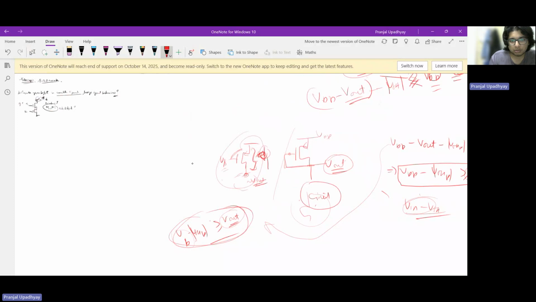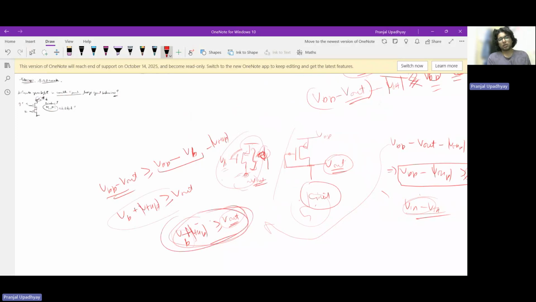Okay, let us do it just so that we are again not making some kind of silly mistake. So this is VDD minus VB minus VTHP. So basically this must be less than VDD minus Vout, right? And so you can just say that Vout is fundamentally limited by VB plus VTHP. So yes, this plus sign is the mistake I was making. So this is the upper limit of Vout in this case.